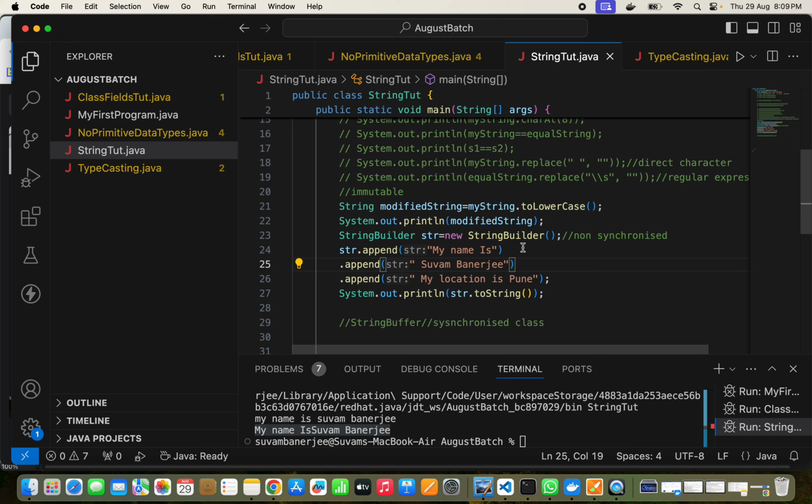Okay, next thing we'll have some operators. We have to see what the operators are. Operators means, suppose we want to add two numbers, then the plus sign will be there. If we want to subtract two numbers, then the minus sign will be there. We have different types of operators, called unary operator, binary operator, and ternary operator. We'll see what those operators are.